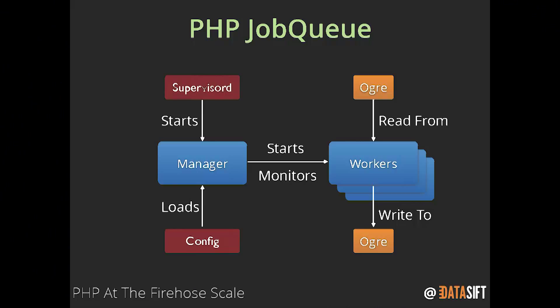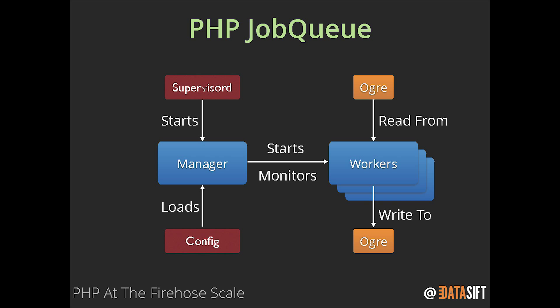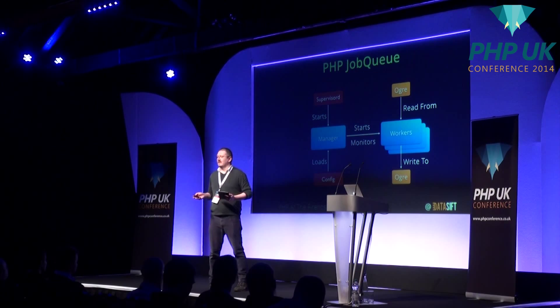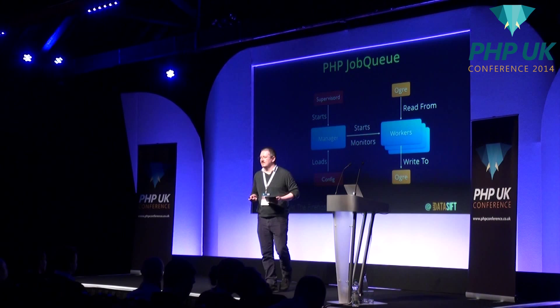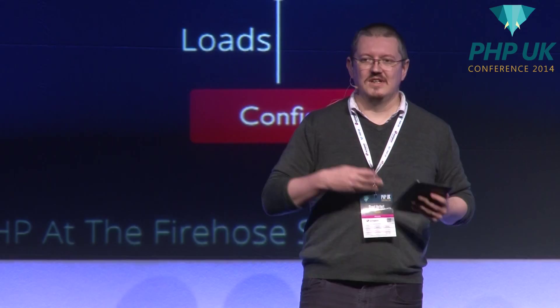So what do our PHP apps look like? Internally, we have a design pattern that we call the job queue. All our code runs on Linux - it doesn't run on Windows at all. So things like Supervisor D are Linux-specific tools, and they're really handy for this. Supervisor D's job is to make sure our process is running at all, so it fires off a manager process - a single Unix process whose job is to load the config for that particular application off disk. Our configs are just a straightforward JSON file - no XML, no containers, no service discovery. Our configs are managed by Chef - we do all our deployments in production via Chef.